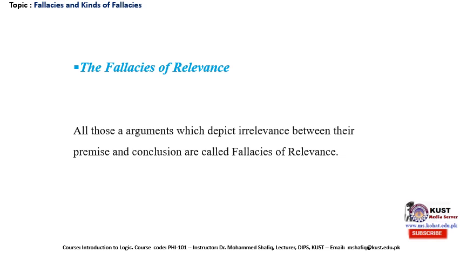So there are 5 types of fallacies of relevance, which we will discuss in detail in our next lecture, because these are very important to be understood. But here I will just give you a kind of idea. There are 5 fallacies of relevance in number. The first one is called appeal to emotion, and this is the fallacy of relevance in which an argument relies upon emotions rather than ground realities. Hence, it is called appeal to emotion.